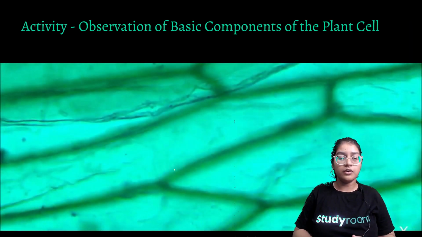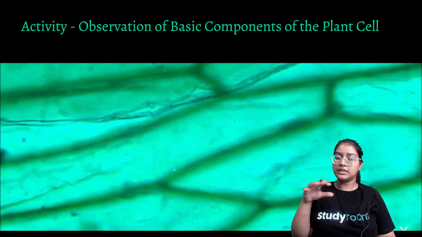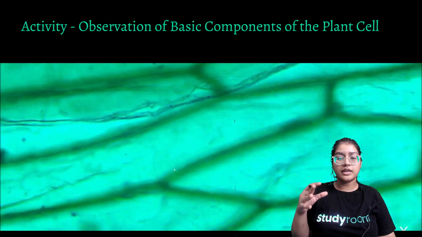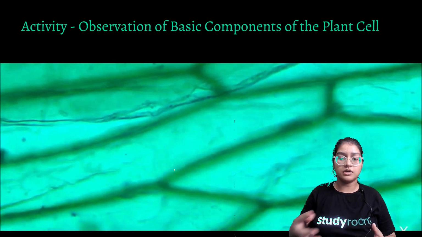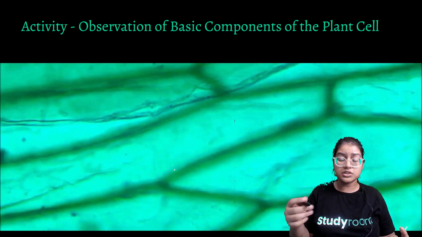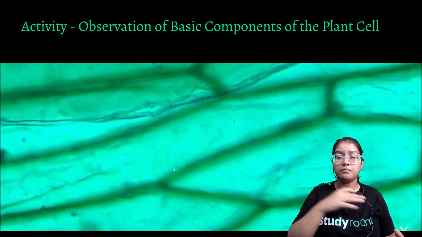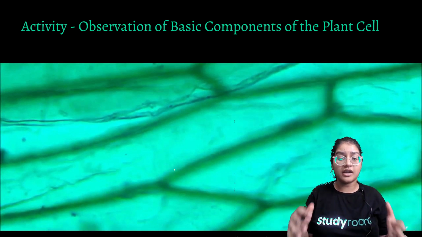So here is the video. After seeing the video, you can see there is a bluish structure. We have used dyes here because dyes help us distinguish between certain types of cells. You can see hexagonal shaped cells. You can see the boundaries. Observe the boundaries here. Observe what's inside the cell. Is it moving? It is stagnant at a place.